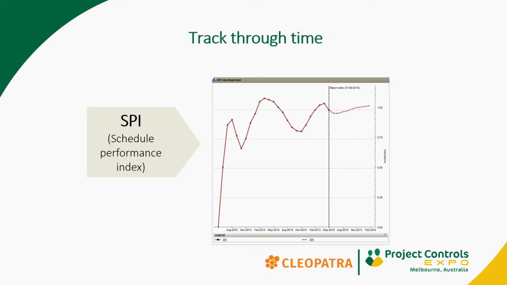Another thing is being able to track that through time, so seeing how that actually develops over your project. So eventually what you see in this graph is indeed your SPI tending towards the 1. But you can see quite some fluctuations, and that may tell you something about what has happened in your project at a certain period of time. Was that due to changes and variations, maybe due to bad weather? Definitely things that you can draw from that.